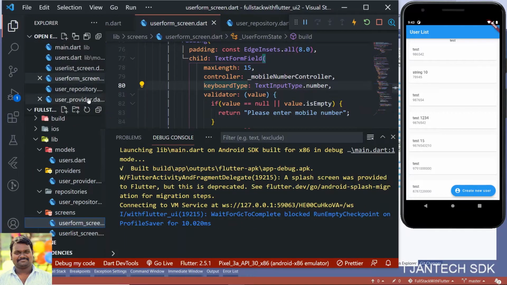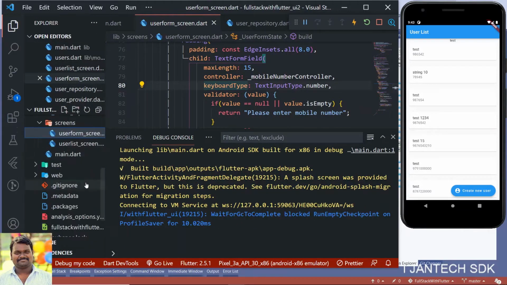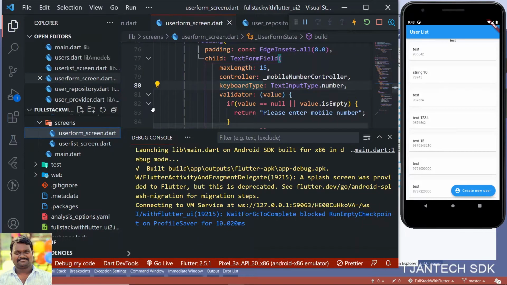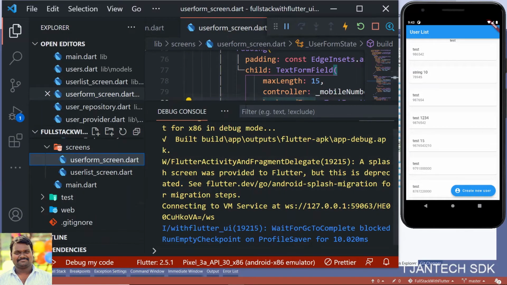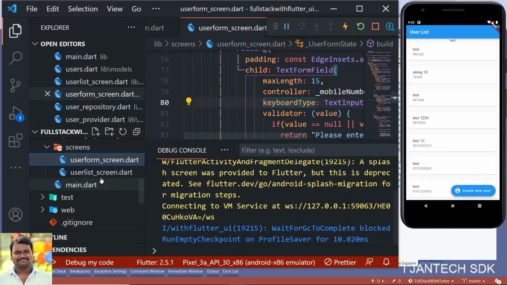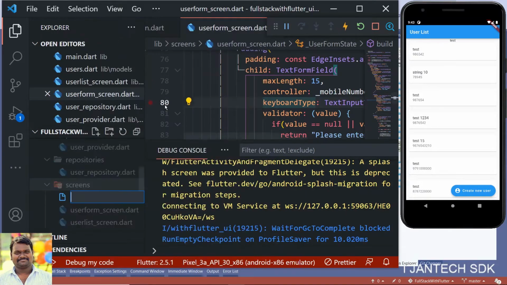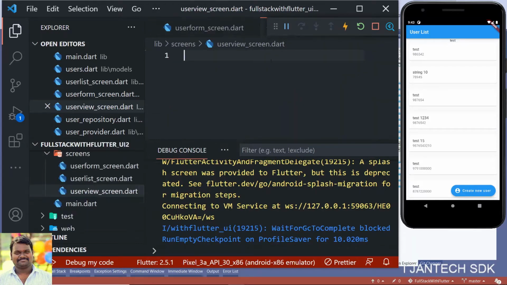For that, I'll go and create a new screen, which is called user view screen. I'm going to create a new file, user view screen dot dart.